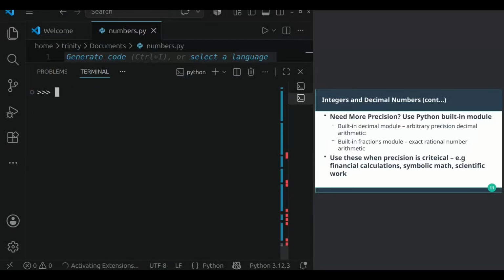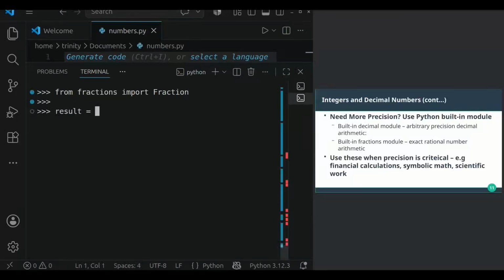For the fraction module, I can equally import the fraction module: from fractions import Fraction. So I'm ready to use the fraction function. Now I can also define a result variable.